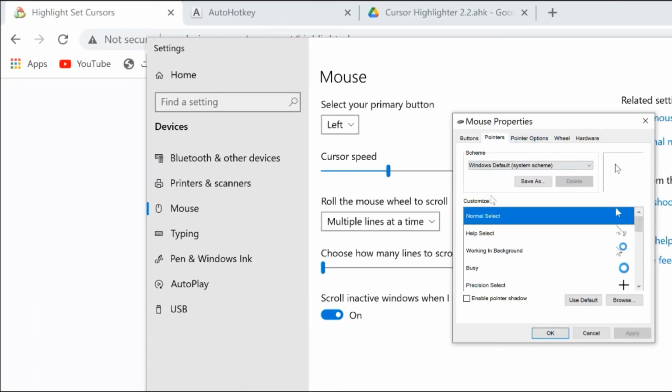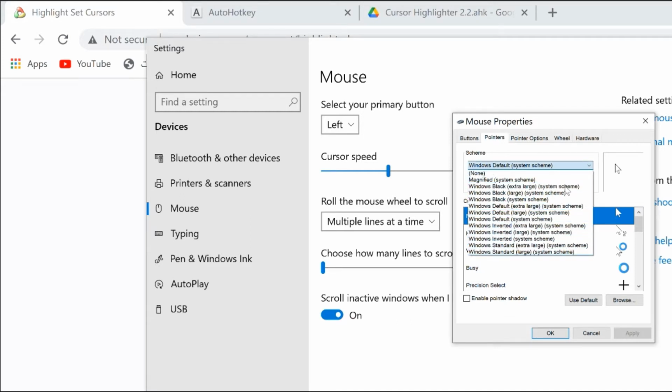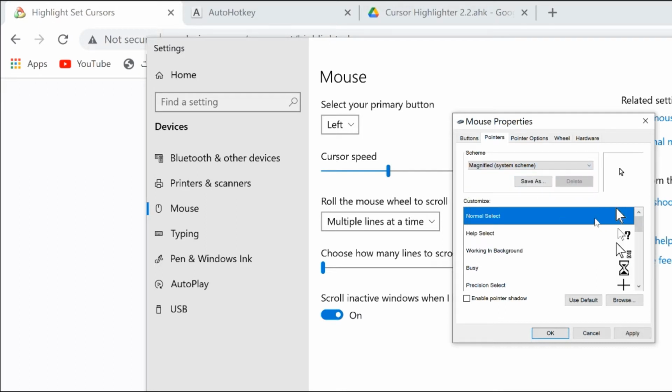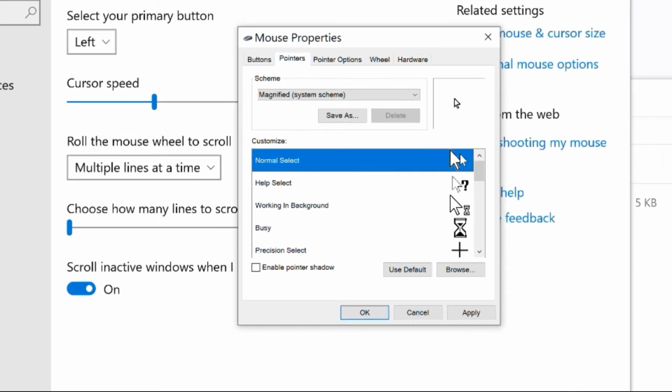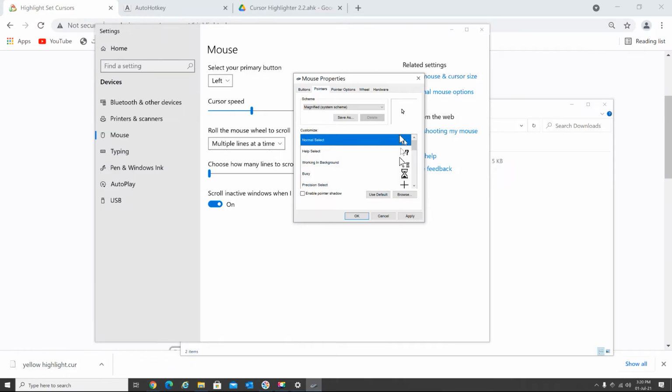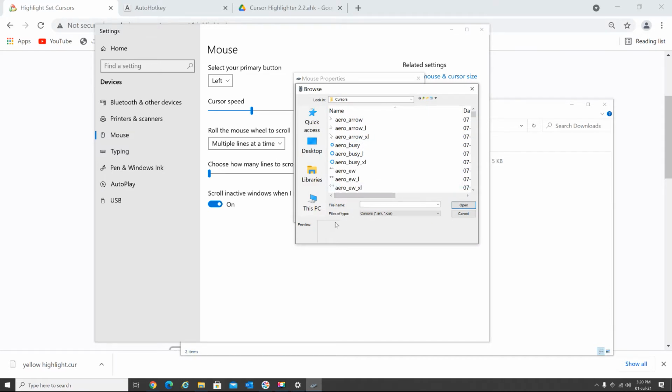Now within this you might be having a scheme or a window scheme that you have selected. Now you can stick with that scheme, except we need to tell Windows that instead of this normal select cursor, I need to select a different one, the one that I just downloaded. So I need to point where I have downloaded it. So I'll go to browse. Within browse, I've downloaded in the download folder.